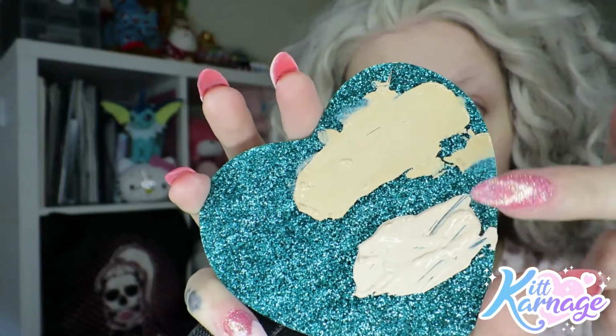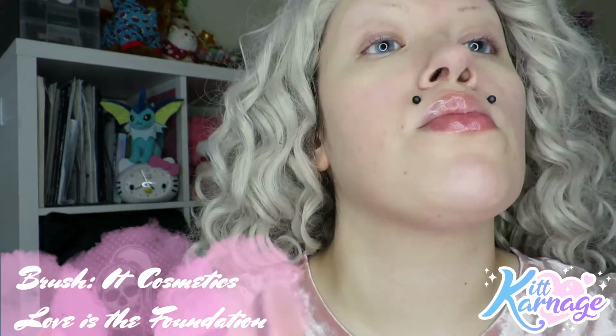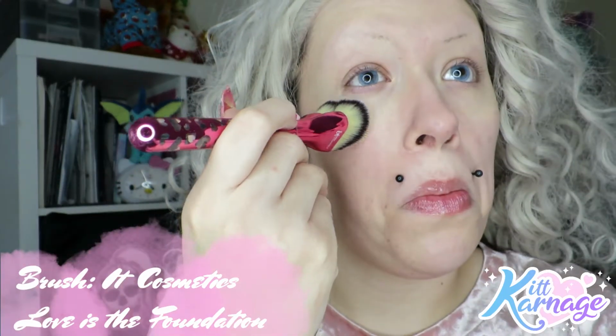On my little palette here, you can see that I've got Marc Jacobs Remarkable foundation. So I mixed two colors together. So 10 is the lightest shade, 12 is one shade darker, and I find that 12 gives me a bit of warmth, but 10 is pretty close to my natural skin tone or the color of my neck. But yeah, here we go.